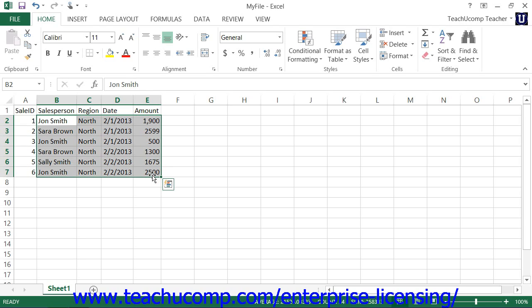You can also select multiple non-adjacent ranges in much the same way that you select individual ranges. However, you must do this by using the Control key on your keyboard in conjunction with your mouse. This is very useful for simultaneously manipulating data in two different areas. For example, if you wanted to bold the cells within two separate cell ranges, you could first select both cell ranges and then simply click the bold button within the ribbon once.